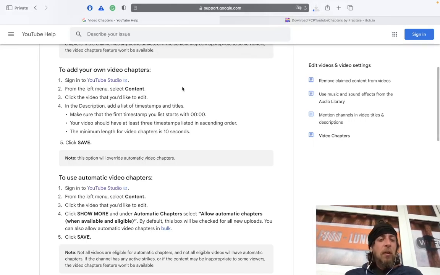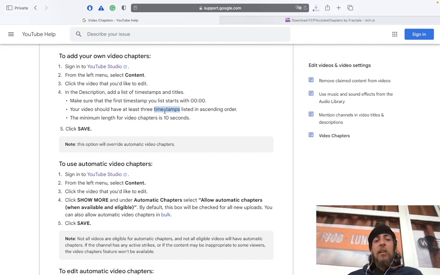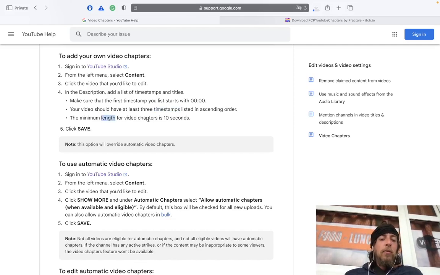Just a quick summary about the YouTube chapters. The most important thing is you have to add a chapter at the very beginning, at 0:00 on your timeline. The timestamps will be in ascending order. The program will always put them in ascending order, so you don't have to care about that. And the minimum length of a video chapter is 10 seconds. So don't put your chapters too close on your timeline. Make sure there are still 10 seconds every time.